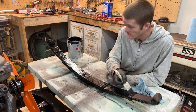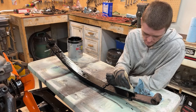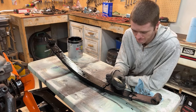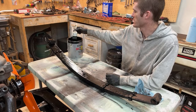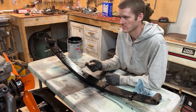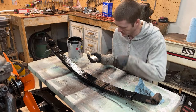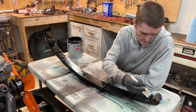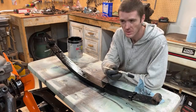What else is there to talk about? Oh, I might be buying another frame. It's an FJ55 frame. We'll see if that comes through. It has an engine and stuff on it. The guy said it's outside and there's a lot of stuff around it and it's all frozen in the ground, I guess. So he said he couldn't really get to it at the moment. I just told him to message me once he gets it out and I'll come and get it, but who knows if that'll happen. People on Facebook Marketplace are really sketchy. It is probably better than Craigslist, though, so who knows.